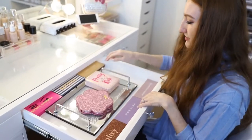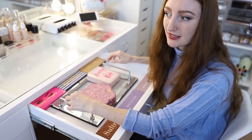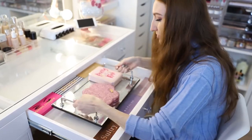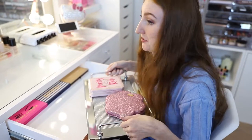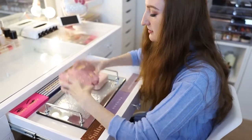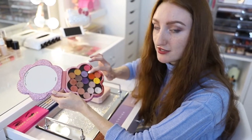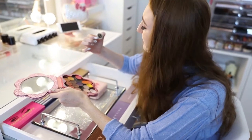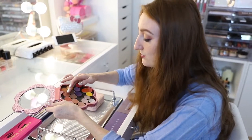I have my ABH palettes in the top here because they fit perfectly — it's like that Tetris ASMR kind of thing. Sultry, Norvina, Modern Renaissance, Soft Glam, Riviera, Alyssa Edwards. I have this little tray — it came from a dollar store, it was meant to be $20 but it's got a chip on it, so I got it for $5. It's a little magnetic pan. I've got some Makeup Geek in here — my two favourite Makeup Geek shadows, Daydreamer and one other. There are also some MAC shadows in there. This is the first eyeshadow I ever bought — MAC's shade Malt. Looks pretty good for a seven-year-old eyeshadow. I keep it because I look at it and think of how far I've come.